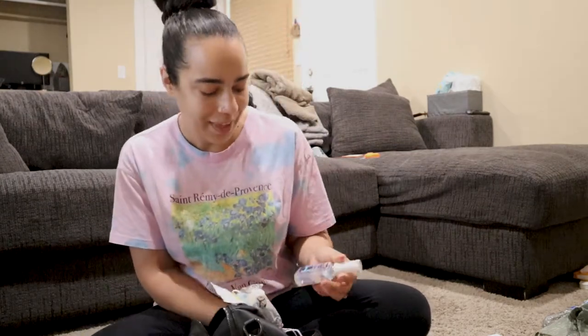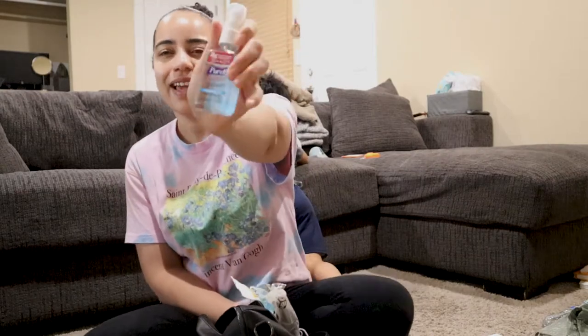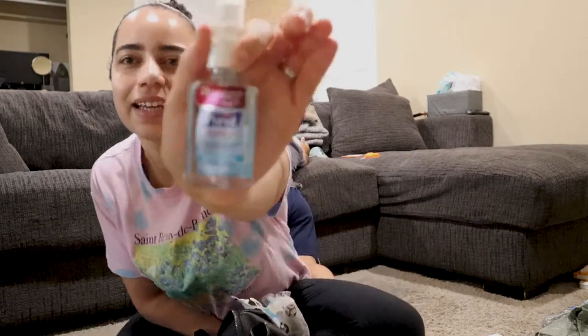Okay. This is my disinfecting area. So, I have hand sanitizer, of course. I like to get Purell. I have honestly always packed this stuff. I mean, COVID hasn't really changed very much about what I pack. I've been packing this stuff even before I had kids. I still made sure that I packed these things just because you never know what you're gonna get into. I see germs, so yeah, I do that.